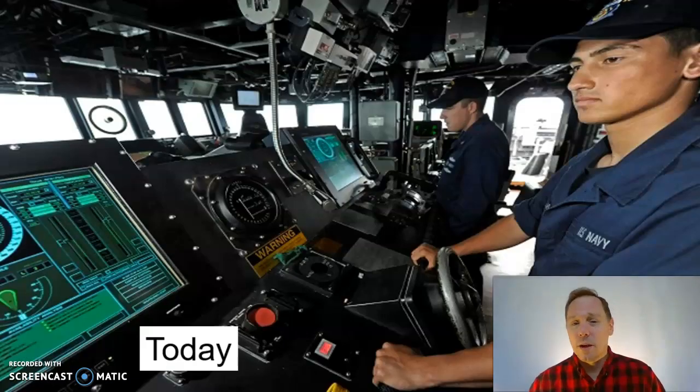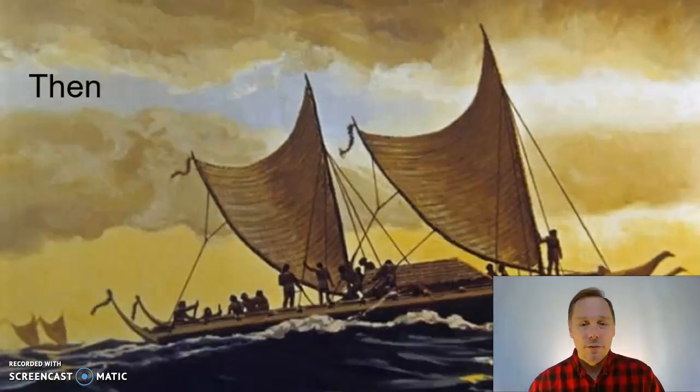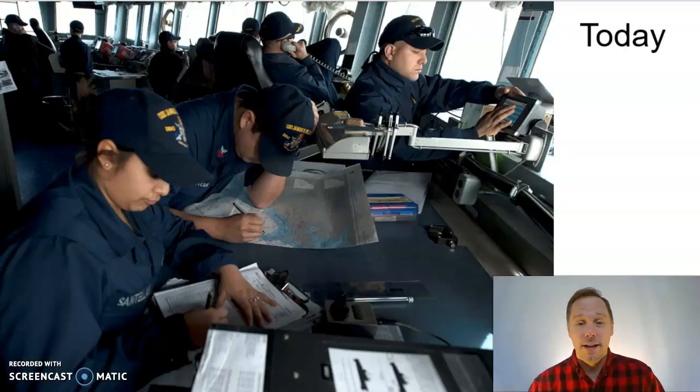Today, we are surrounded by all kinds of technology and radars and maps and radios and global positioning systems. But back in the old days, they didn't have that stuff. So for every one of these paintings you see, there's probably another one where the crew didn't make it. They got lost and it didn't end well for them. All right, so today there is all sorts of safety precautions, making travel on the world's oceans much, much safer.